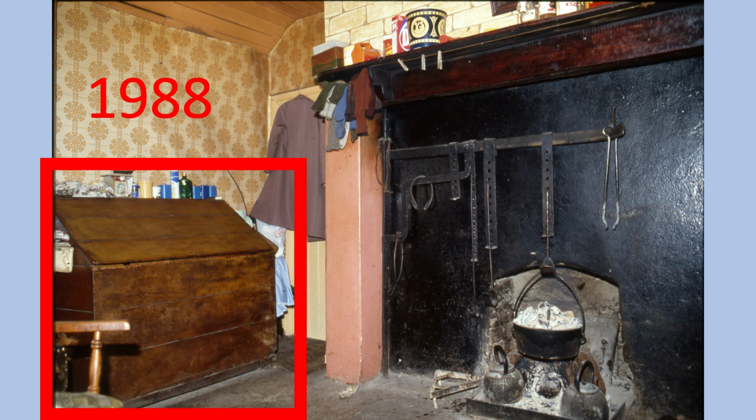Coming back to my fieldwork in the late 1980s, there are various objects which are incredibly rare outside museums, and the meal chest is a really sort of medieval object, if you like. You would store up your oatmeal and your flour, and you'd try and keep it from the end of the harvest right through to the next year, and you'd pack it tightly into your meal chest, which is what you can see by the fire here in this picture from County Cavan that I took in 1988. When I knocked on the door of this house, I really didn't expect to see this, so it was exciting for me, and it was the only house that I found a meal chest still being used in.